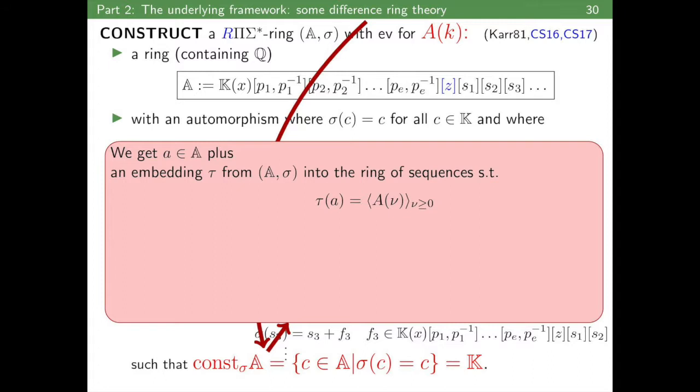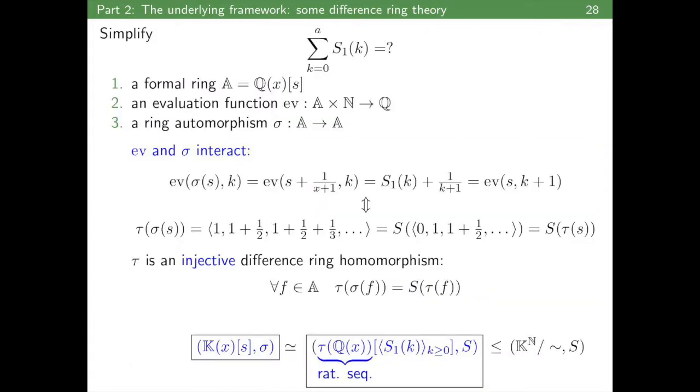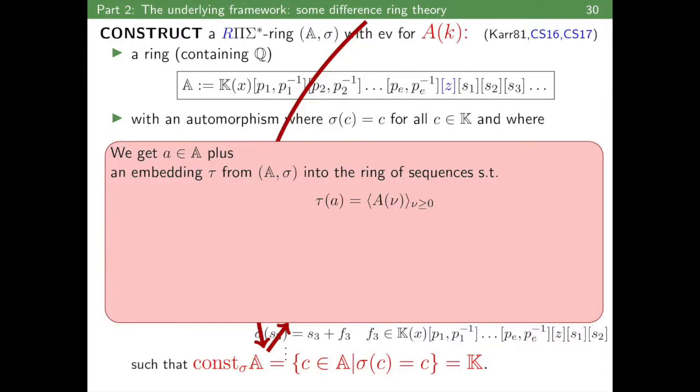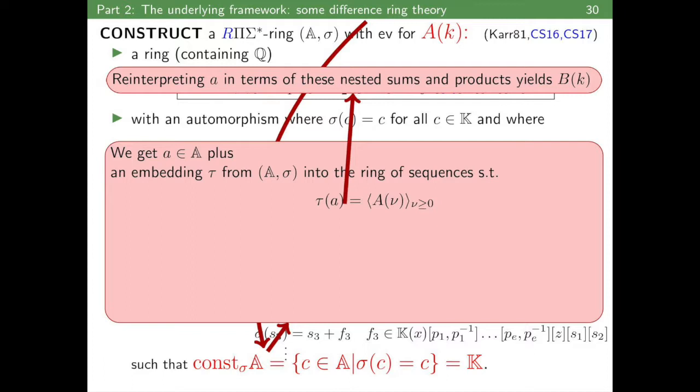So you have seen this here. I have done my embedding and I have a one-to-one correspondence. And applying tau of S1, I come here to the corresponding thing in the right way. Okay. And reinterpret, now what Sigma reduce is doing: I take this A in my formal ring and I reinterpret the variables by the evaluations and say, okay, x is my rational function, s corresponds to the case of harmonic numbers, so the evaluation gives me the expression of how I represent the object, and this is the output of Sigma.